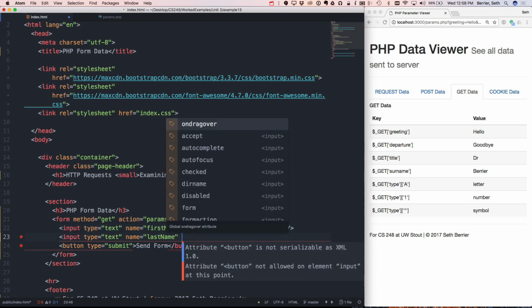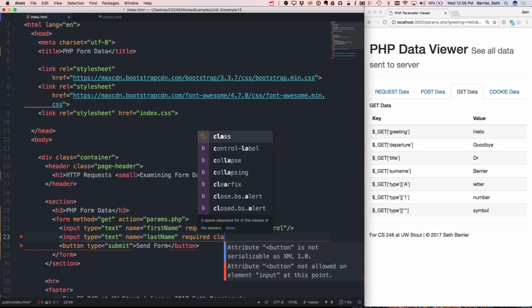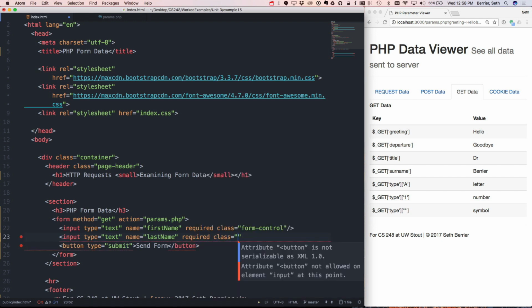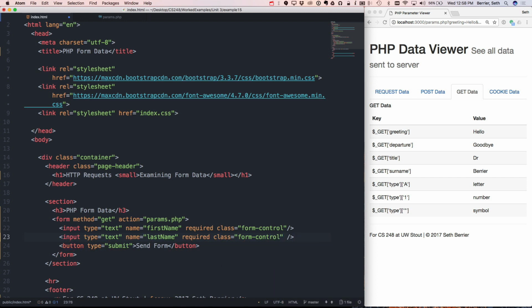Names are important. You could also give them classes that are equal to this. You'd almost certainly want to, but the classes are really only useful in JavaScript, and I'm not going to bother with JavaScript this time around. Let's also make this required, and then give it that class of form control. Or rather, I should have said, you can give it a name and an ID, of course. The element ID is useful in JavaScript, not so useful here.